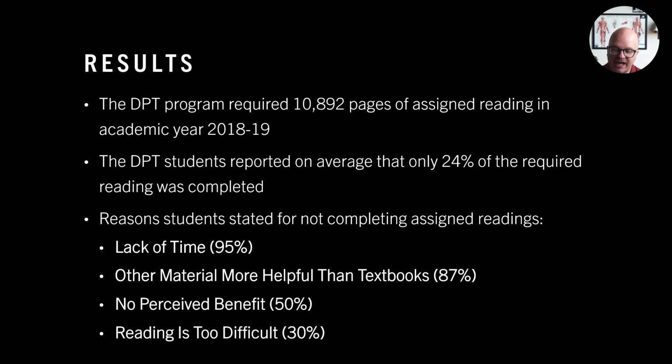And the last one, and even though this is only 30%, I bet you this is higher, and the students who were able to admit this can show some vulnerability, because they said reading is too difficult. Okay, so it probably is, because have you tried to read the O'Sullivan book all the way through? Yeah. If you are a person who's done that, great. You're probably crazy, because no one's opened it up from page 1 and gone all the way to the end, reading it straight through. And when you look at the syllabus, that's pretty much what we have the students do. Of course, that's insanely difficult.